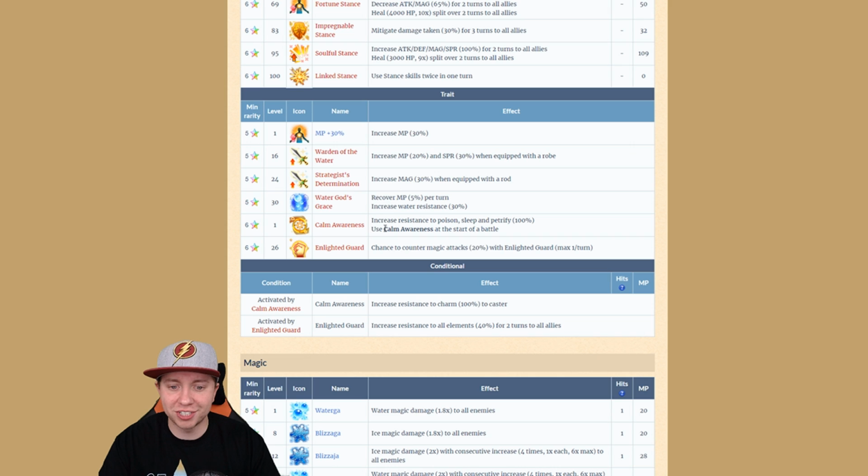So he has water stuff going on there, and it's good that he has the MP recovery. Increase resist to poison, sleep, and petrify. Petrify is a big one there. Use Calm Awareness at the start of battle, and we'll go down and look at Calm Awareness in a minute. Chance to counter magic attacks 20% with Enlightened Guard, and we'll look at Enlightened Guard.